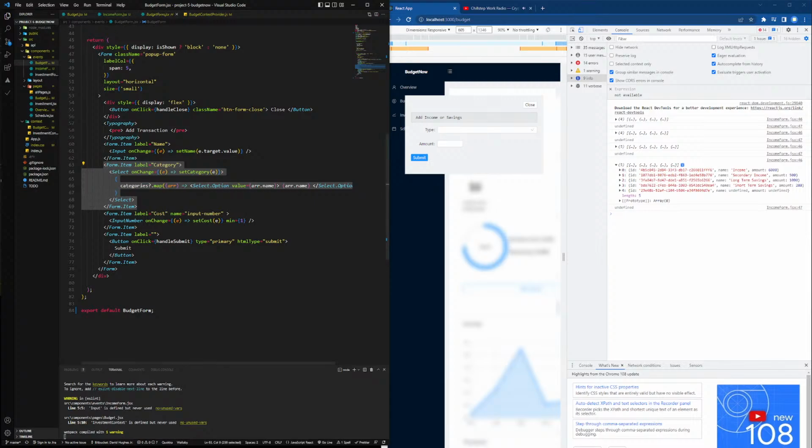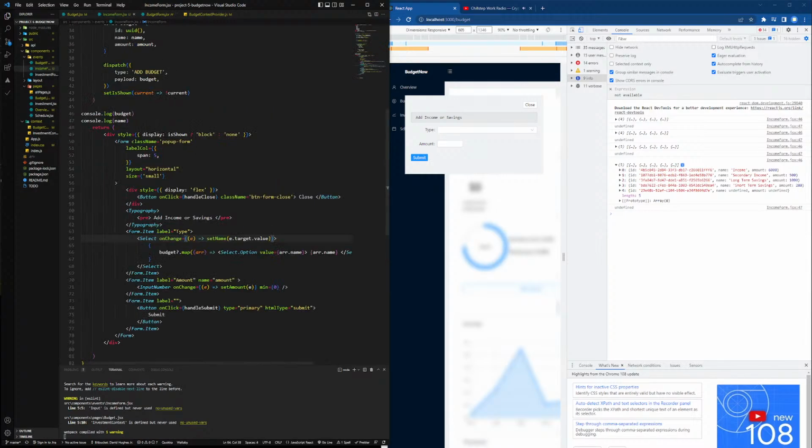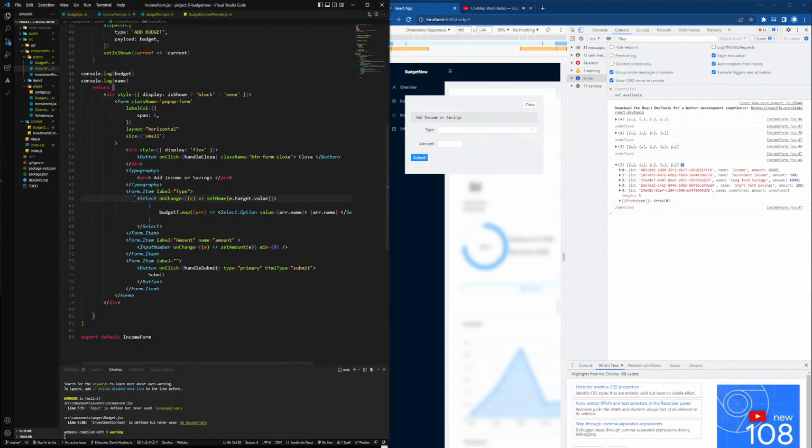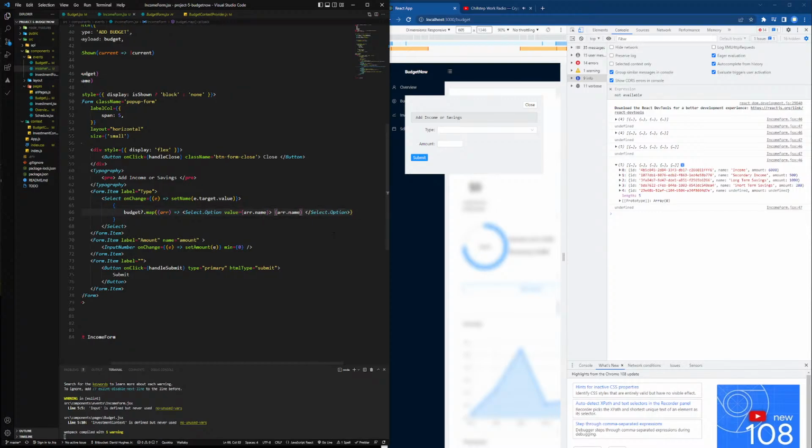Copy. And I think this is wrong. That would have got to be budget.map. And this has to be wrong. Or something. Hey, no, that can't be wrong. That can't be wrong.